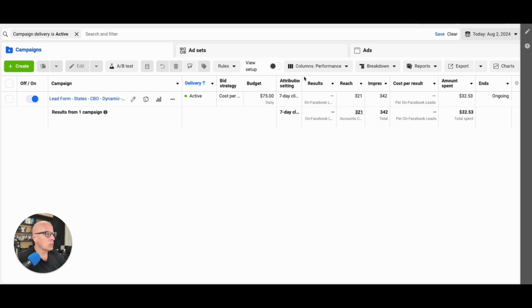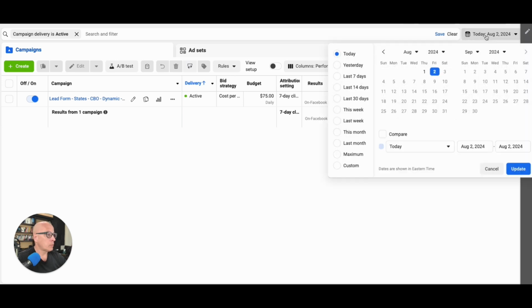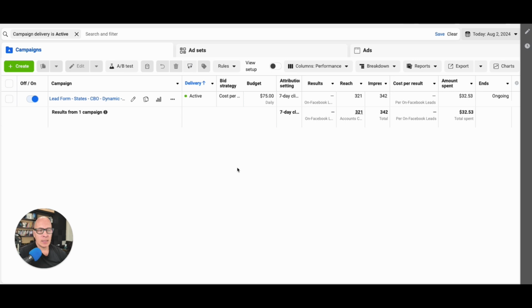So this is an example of a Facebook campaign that has been running for quite some time. One of the things about these sorts of campaigns is that the hard thing is setting them up. Once you set them up, they are very easy to keep going for a very extended period of time. So the setup is really one of the toughest, but after you get past that, everything else becomes easier.